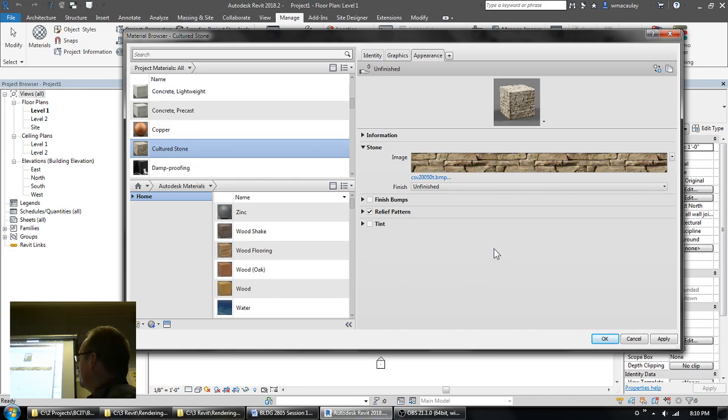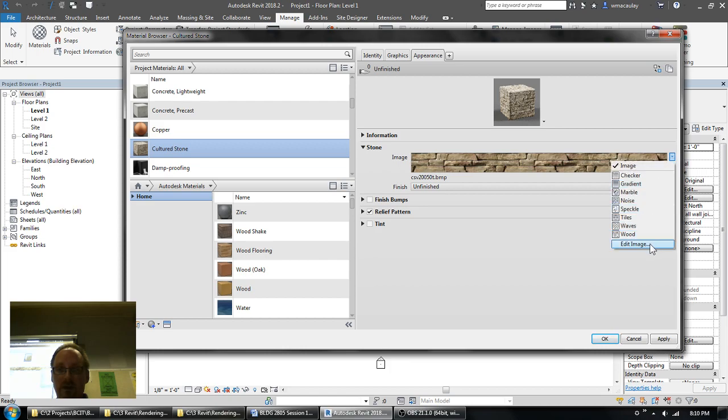Now, not only do we want to have this image here, we also want to talk about how big an area this picture represents. So once you've got the stone pointing at the right image, on the right hand side you'll see this little drop down menu. Choose Edit Image.